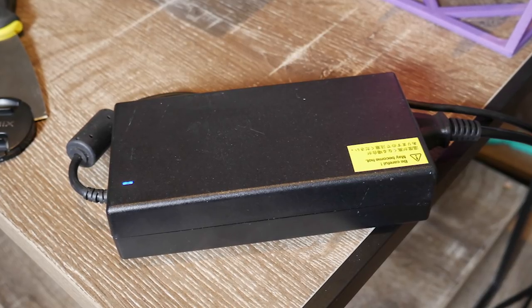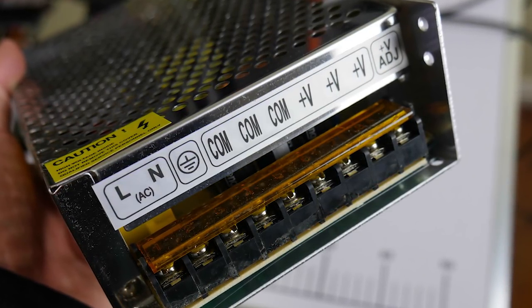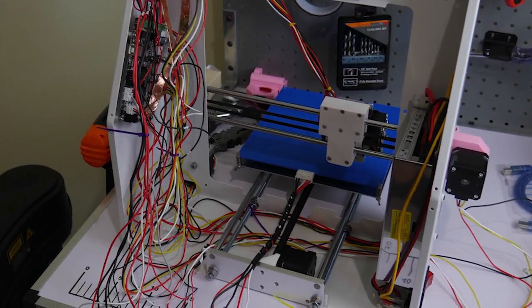So let me be clear: always ground your 3D printer if it has the option to do so. Some 3D printers have enclosed power supplies with only two pins to the wall and that's fine — you're only getting DC voltage into the printer. But if you have the option to use a ground and it's one of those large metal power supplies, definitely do it, because in the event that filtering capacitors fail or a mains wire comes loose and contacts the frame, it could result in mains voltage flowing through all that conductive metal, which you'd come in contact with as soon as you touch it.